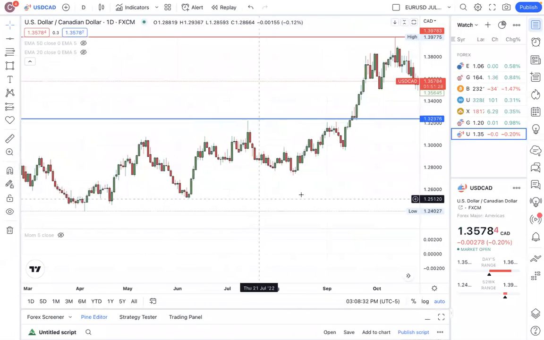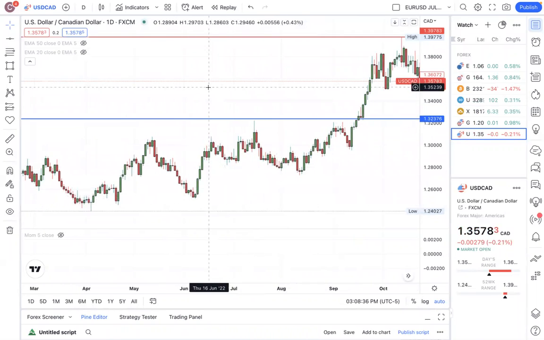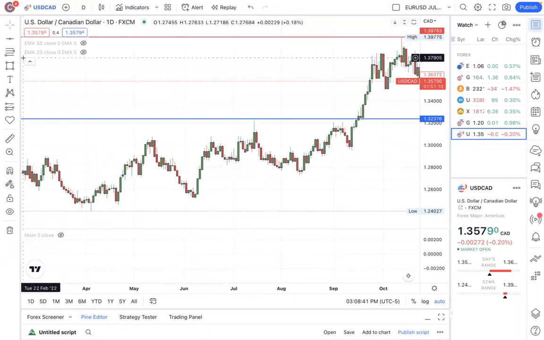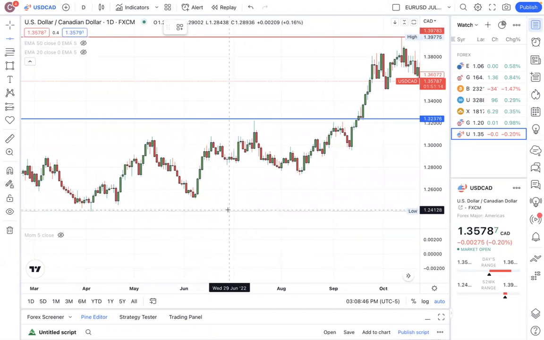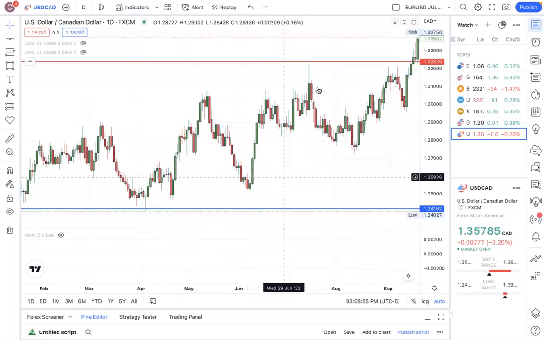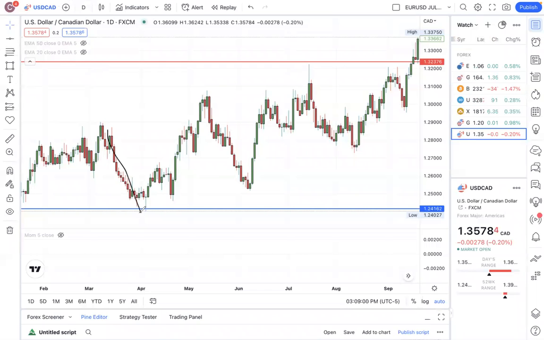Now, one thing I do want to highlight as we scroll backwards is that areas of support and resistance can switch once the market has a break of structure. If you want to learn more about break of structure, I highly recommend that you watch my break of structure video that was posted on YouTube a couple of days ago. So now I'm going to change this blue line to red, and I'm going to keep my bottom line as the support. So what you'll notice is that as the market tends to go down, right, you'll have your support area, and as the market goes up, you'll have your resistance area.